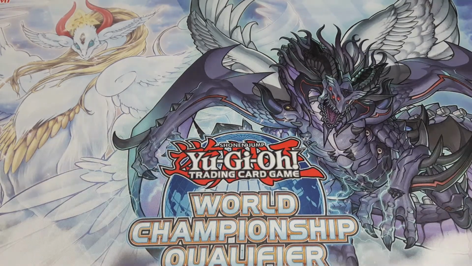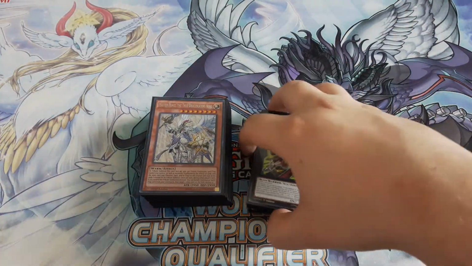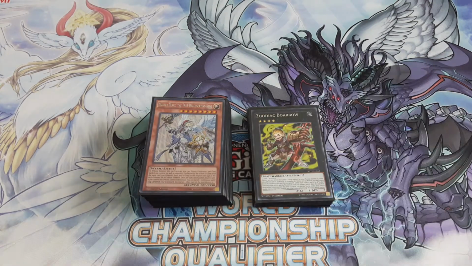So looking into Forwards and Nats, I think this deck, Pure Zoo and Pure True Draco are going to be the most represented decks. And instead of just playing True Draco or just playing Zoo, why not play both? Why not play the strongest of the two? So that being said, guys, that's it for the deck profile.